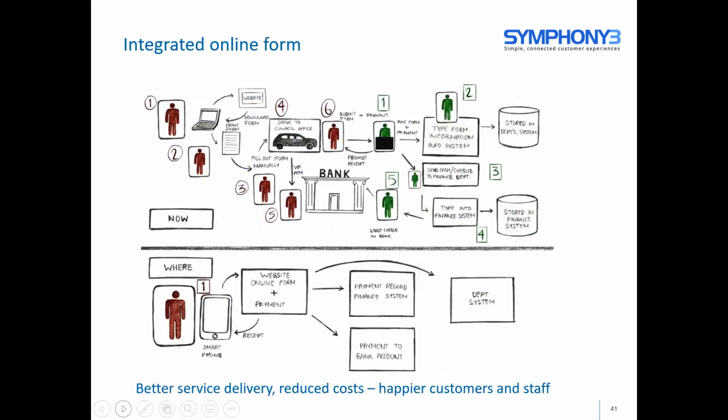So there are three basic examples. If we look at it from, I guess, back at a high level, what we're trying to do is go from the now up the top for many councils to the where. So if we look at the red man, that's your customer. They're having to often download things off a website. They're having to print things off. They're having to drive to council and queue. They might have to go and get money on the way.